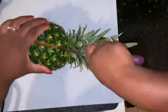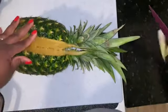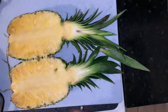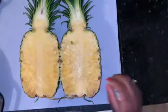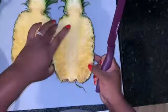You know what? Maybe I should have got it. Okay. All righty. There we go. It's open. Good. Okay. So, we have it open and looking all juicy and nice.